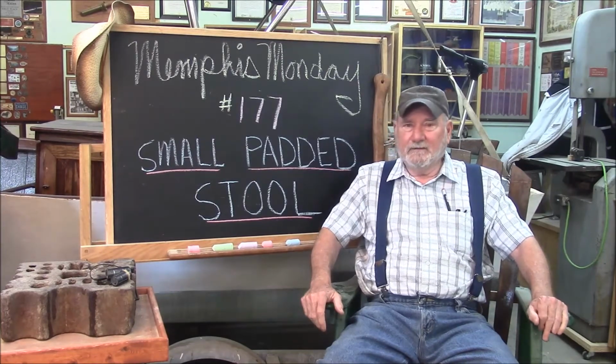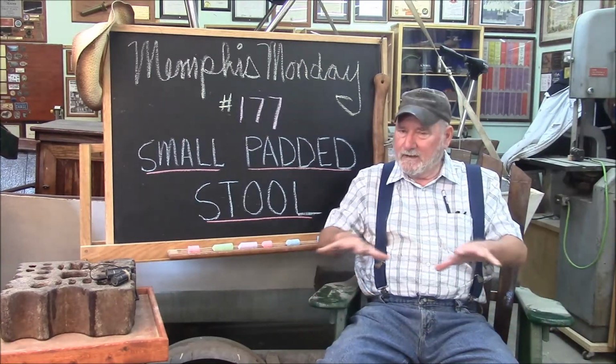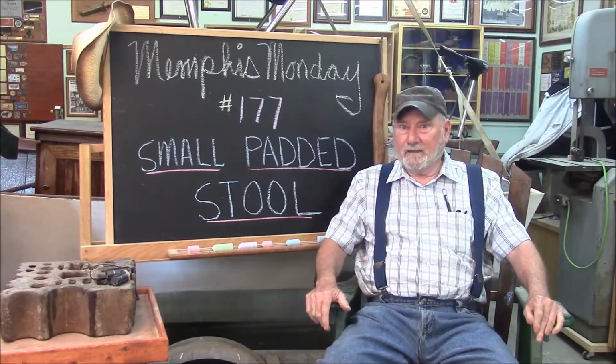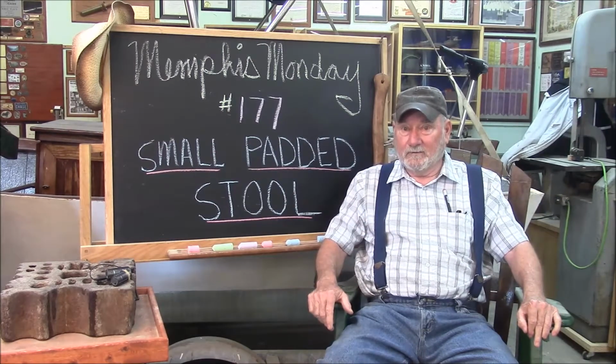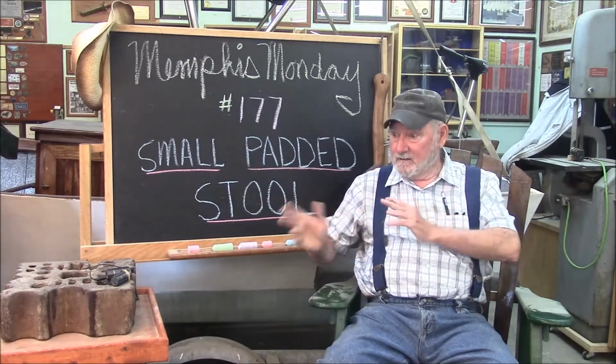I got a friend that needs a small padded stool. She doesn't want it too big. She needs it padded on top and she doesn't want it to be too heavy. Sounds like an interesting project. I don't really have a plan yet, but I think it's something we can figure out. So let's knock off that chatter and get to work.